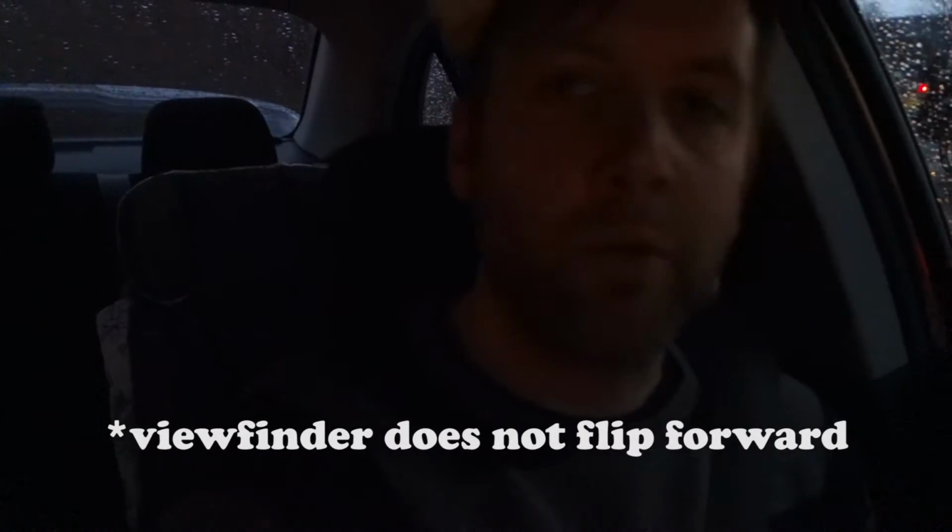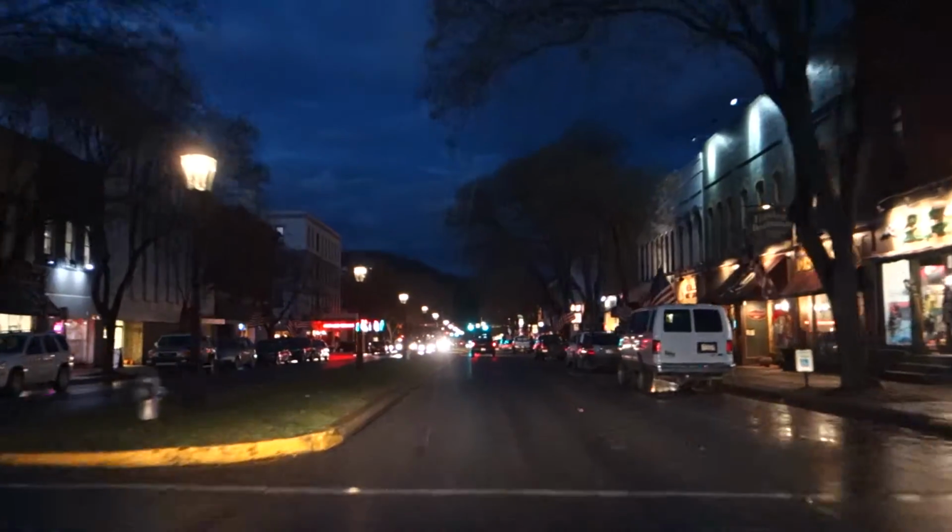Now, it is really dark out. From what I can see in the rearview mirror of the car, the image on the display is brighter than it actually is in this car. There are no lights on, but I'm testing it out. One of the great things about this camera, a big 1-inch sensor.